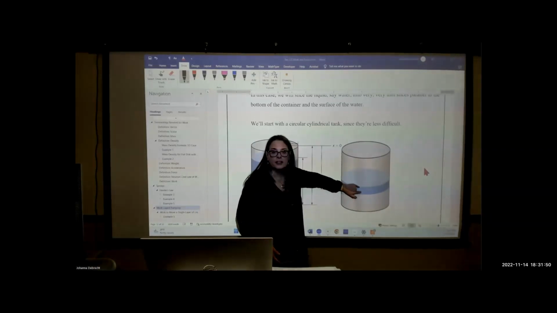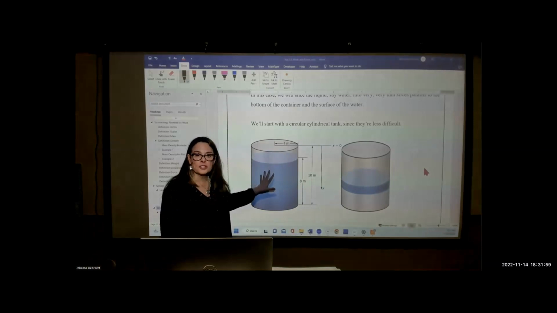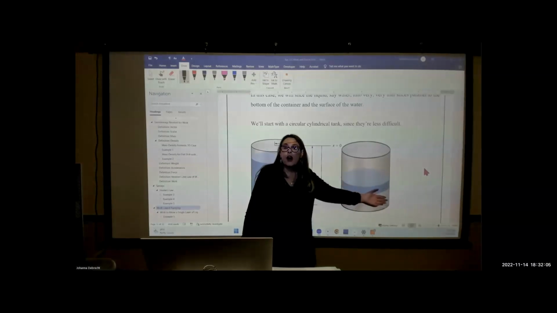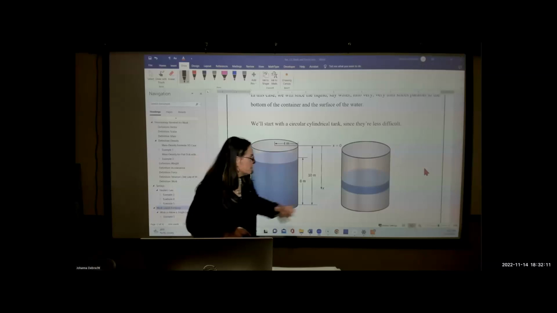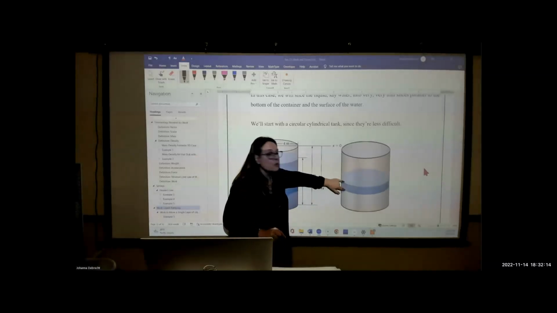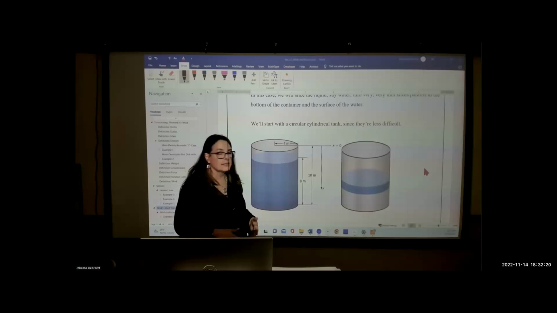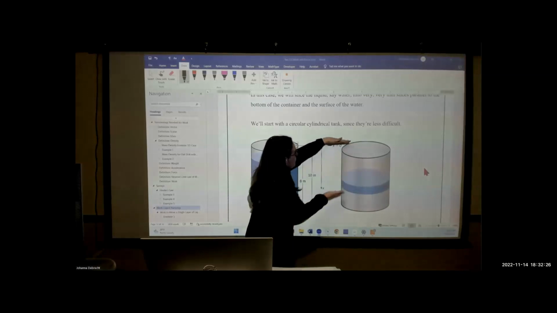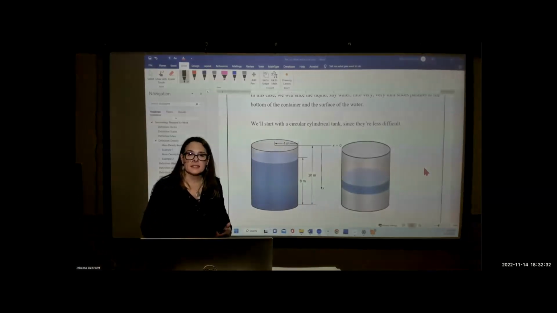So we create a very, very thin layer of water. Now this is way thicker than it should be. This one is in a circular cylindrical tank, so this one has layers that are actually also circular cylindrical tanks. So they do have a tiny amount of height to them, which we'll call dx, of course, or dy. If you want this to be the y-axis, you can call it dy, or you can label it the x-axis and call it dx. It doesn't matter. And this little layer of water has to move from where it is to wherever the outlet pipe is located. And that's the distance it has to move.